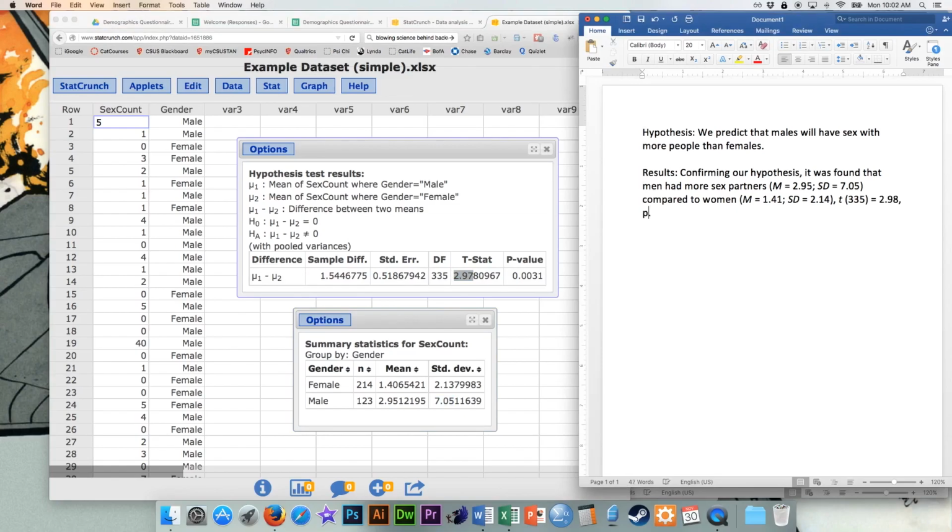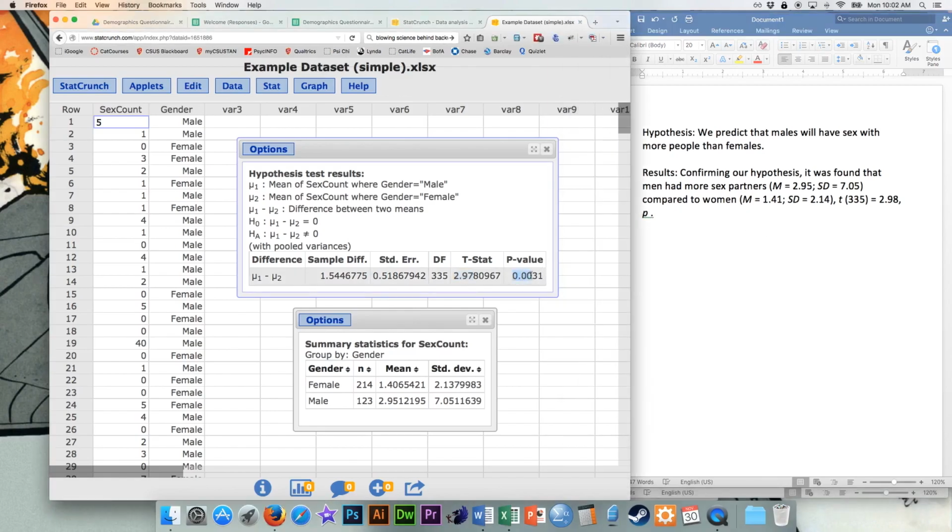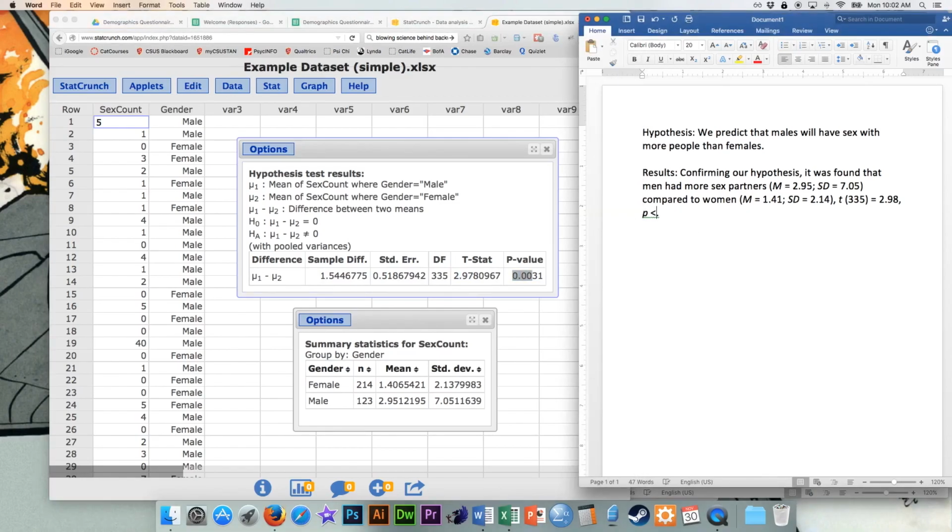And then you want to put your p-value, italicized p-value. And in this case, since the p is below 0.01, and 0.01 is as low as we can report in APA, because that goes to the 100th place, we'll just put in below or less than 0.01. And the last thing you want to put in here, just because we're going to include a graph too, is put in figure 1.